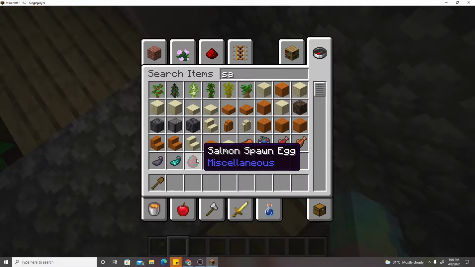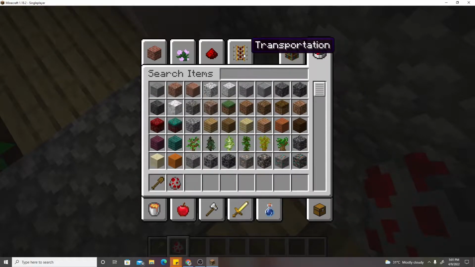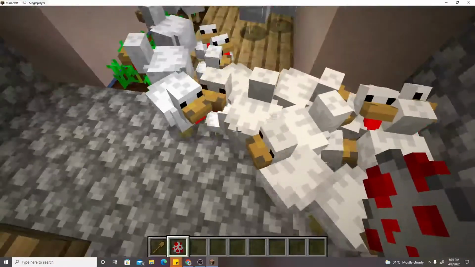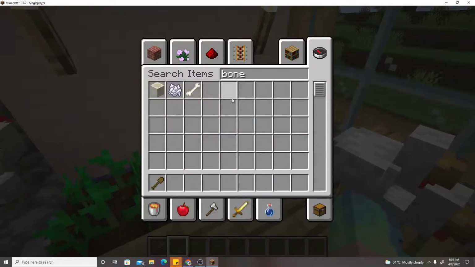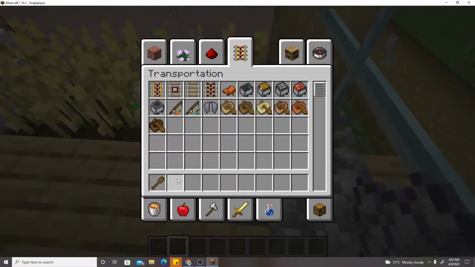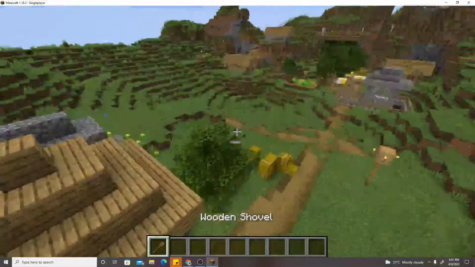Oh, is this a chicken? No. Chicken nuggets. Just kidding. I'ma add 1, 2, 3. Also, we need a bone nail, or these will not get finished in time. Right now, let's go ahead and do this. There we go. Now time to make the villager.